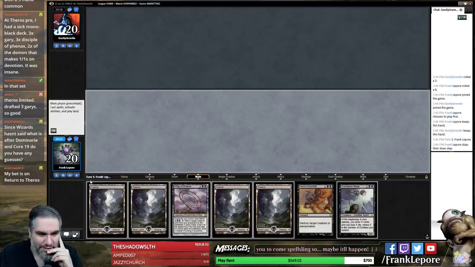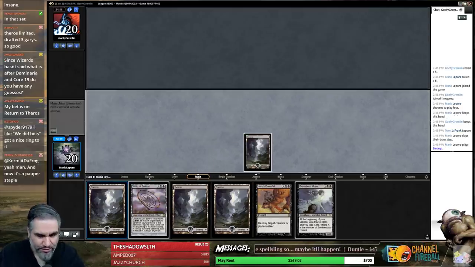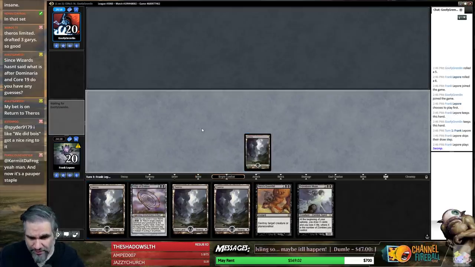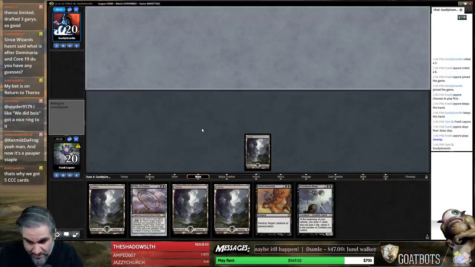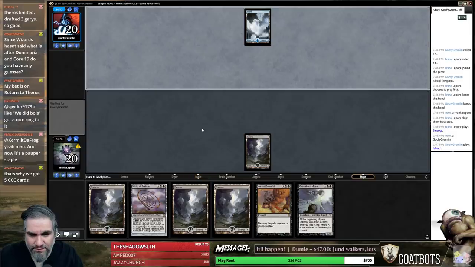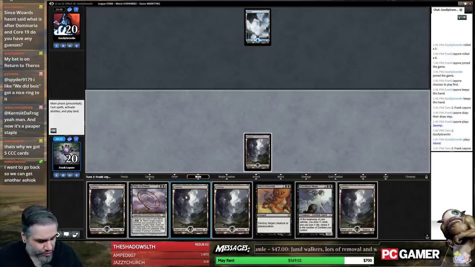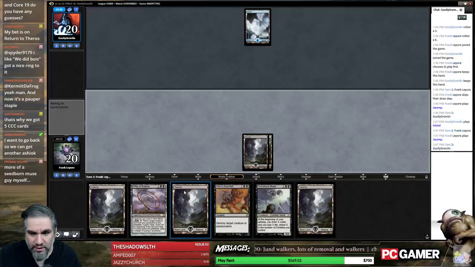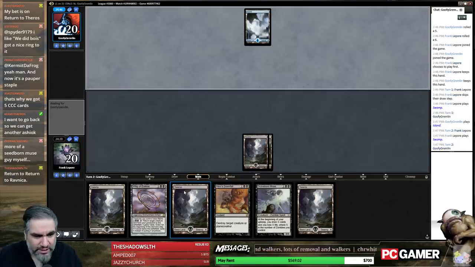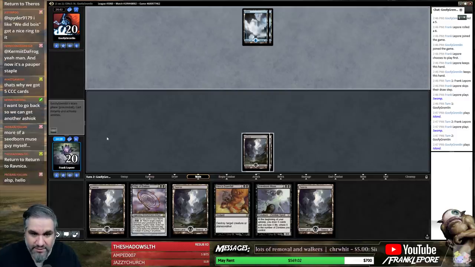Since Wizards hasn't said what is after Dominaria Core 19, I have no guesses. I think Theros is a little too soon. I also don't think Theros was one of the most well received sets, so I can't actually imagine them going back to Theros. It just doesn't make much sense. It also wasn't that long ago. I think Born of the Gods and Journey into Nyx were not very well received. They sold very poorly. So I don't foresee Journey into Nyx or Theros being the next set.